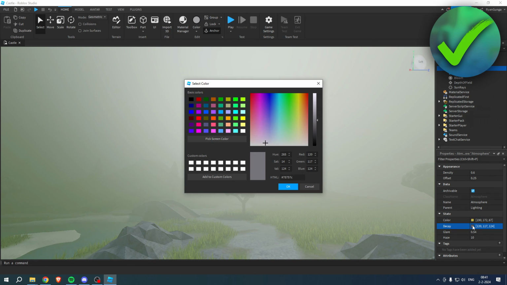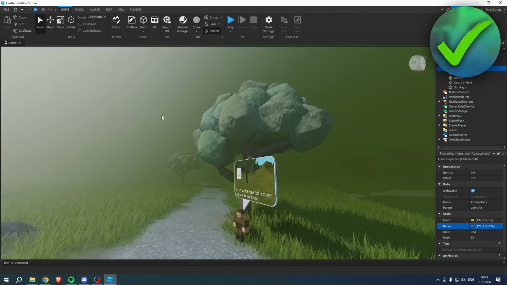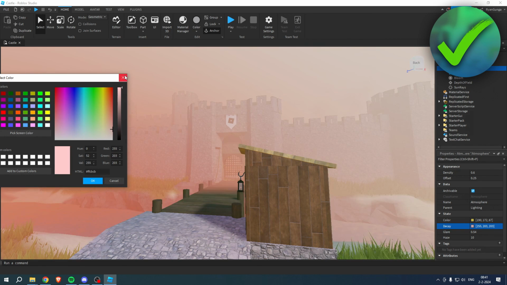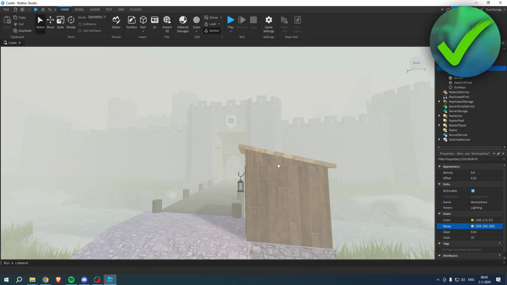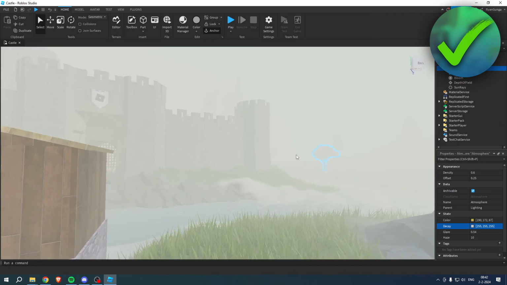And then for the decay, which is basically the actual fog, if we look over here, we can change it to whatever we would like to. And then on the right, we also have a sort of lighting setting. So when you, for example, put it to white and then all the way up, you see it's very foggy. So we could, for example, do that. And there we go. This looks pretty decent in my opinion.